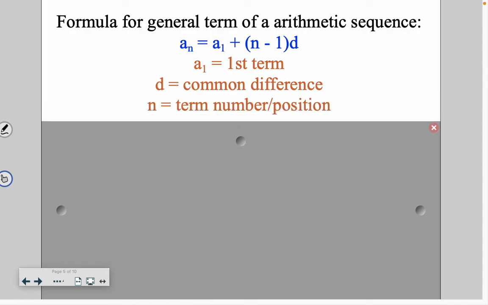And then n is the term number. We talked about that again yesterday as well. Which term are we talking about? The 50th, the 100th, which one? You can use that formula to find the value of any term of an arithmetic sequence. It doesn't have to be a, by the way. Some books use u, some books use other letters. This one uses a, that's why it's a.